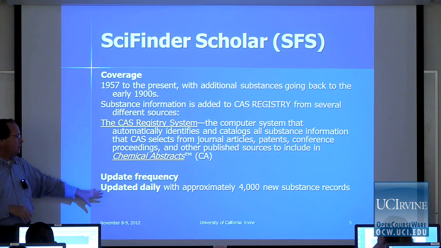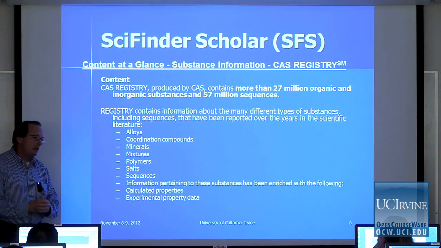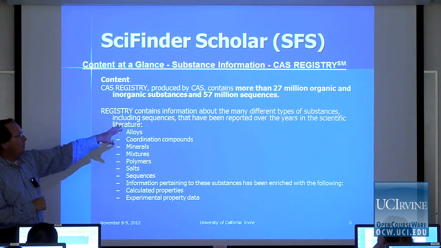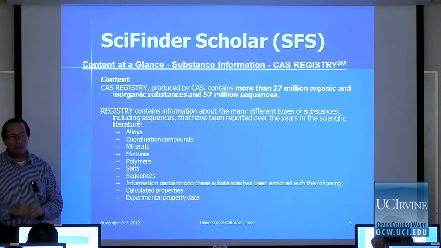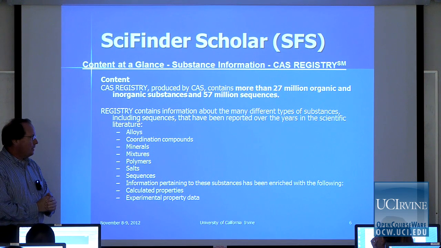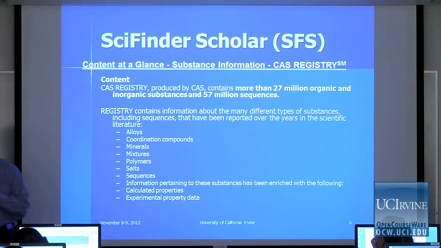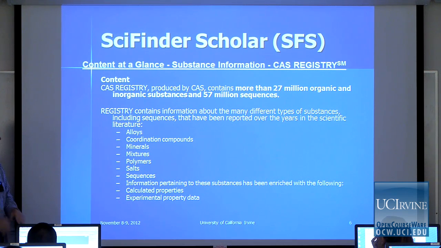The reason we do this is there's roughly 27 to 54 million, depending on which numbers we look at, but 27 plus million organic and inorganic substances. They've also started adding sequences for enzymes and other kinds of biological sequencing into the database. So in order to distinguish the differences between a substance and one that has an ionic form, or a substance and one that's a salt form of that compound, there's a different number for it.